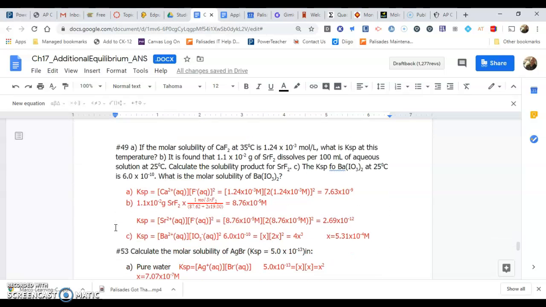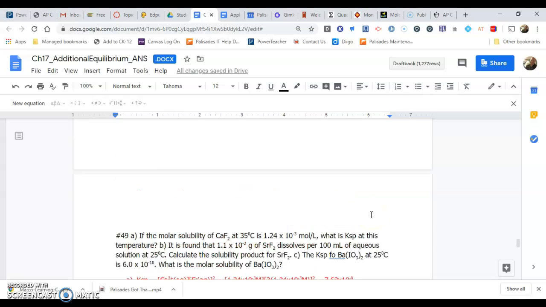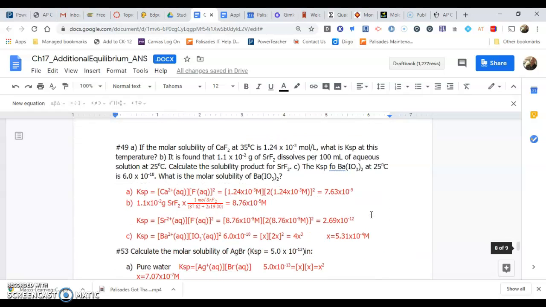49 is a good one because it gives you solubilities and then you have to calculate KSP. So that's what I'm doing here, just plugging in numbers. And then it's important to know stoichiometry. When you have 2 moles of fluoride ions here, you're going to have to double the concentration of calcium ions, because it's going to be 1 calcium ion for every 2 fluoride ions. And then you also make sure you square that because there's a 2 in front in the balanced equation for the reaction. I didn't write the reactions here, but hopefully you figured that out by now. We wrote the reactions up here, so I didn't write them down here.